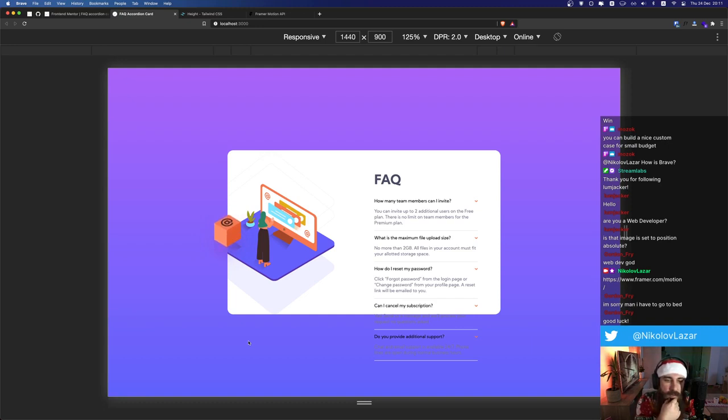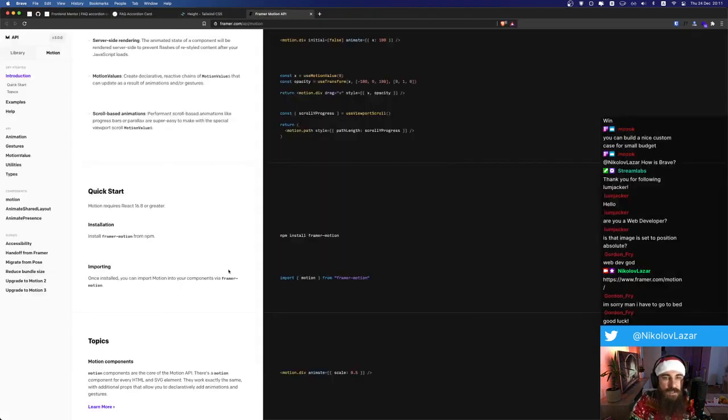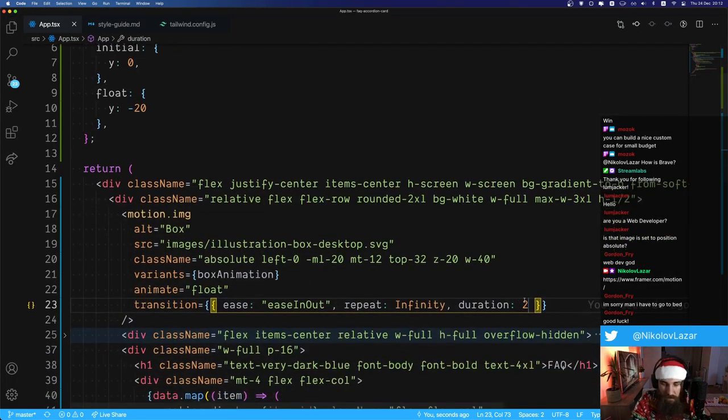Okay, it goes up and then it goes immediately down, right? We don't want that, so we want to do reverse, right? And let's see how we can reverse that animation. I guess it's in the transition.